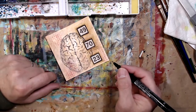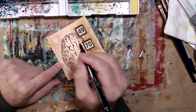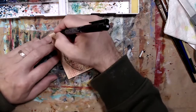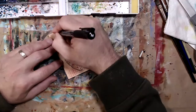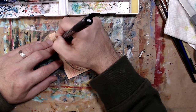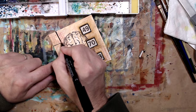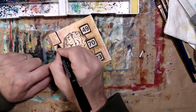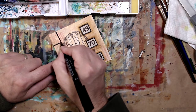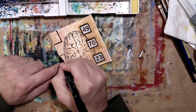So I'm going to bring in, just trying to decide how I want to do this. I think I want to bring in maybe something from the top. So I'm thinking of kind of how to balance it, but then also how to make it a really kind of visually dynamic composition. And so I always try to think about having stuff come in from the edge.